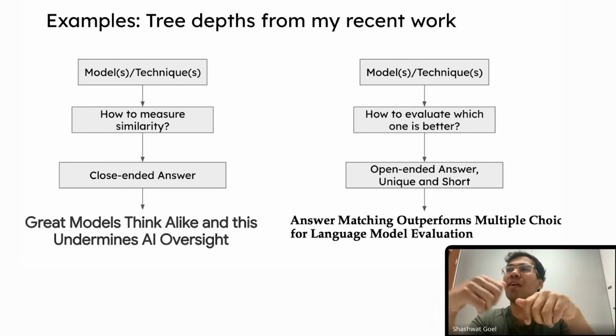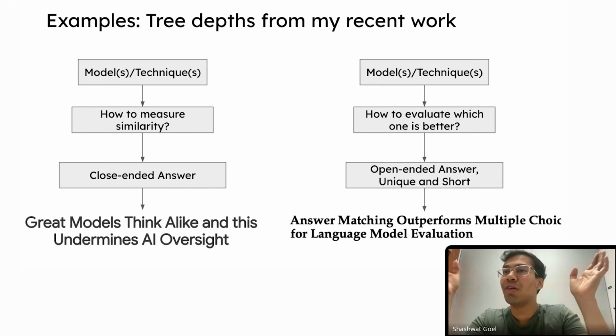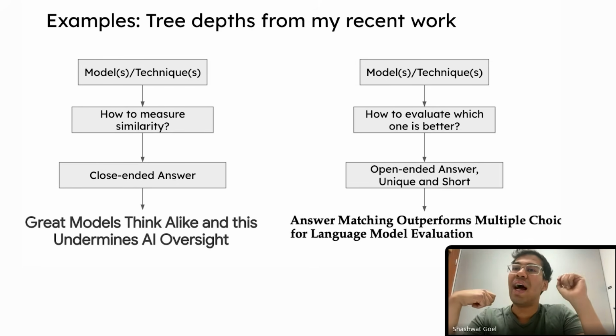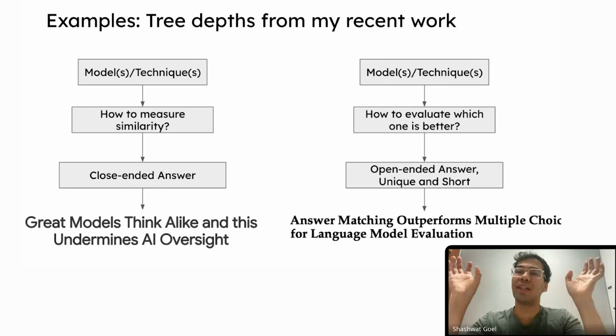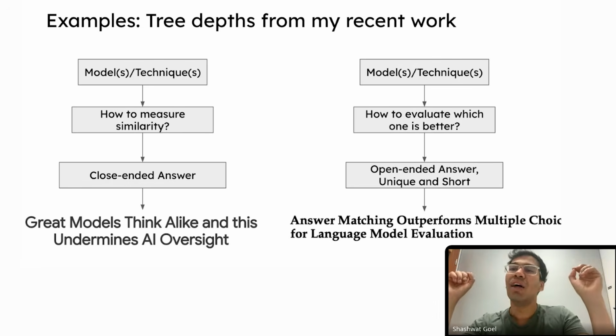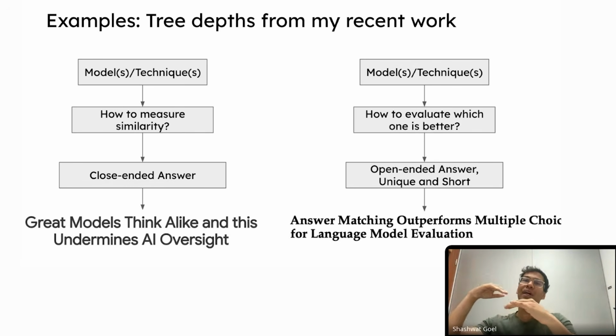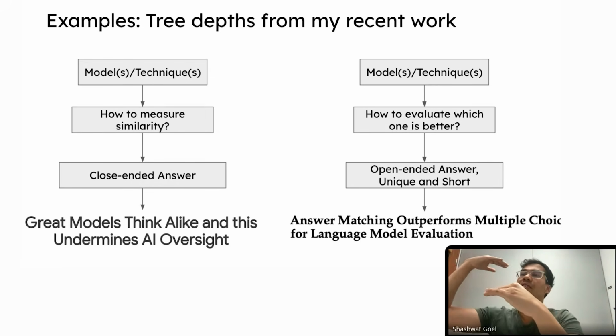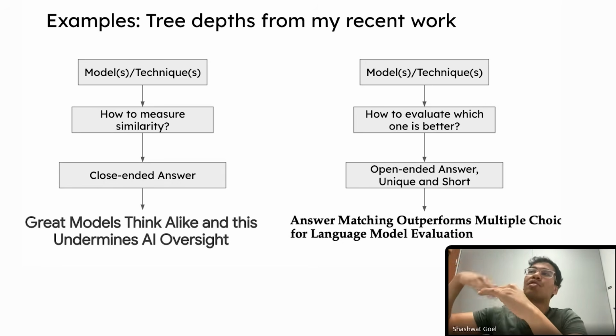And similarly, in the second part, we started with a very simple question. There are so many models and techniques that people use. How do you even evaluate which one is better? And then we showed that if the response is open-ended and the final answer is unique and short, which is true for most benchmarks, how you should do these evals is using something we call answer matching instead of using multiple choice evaluation. So again, in every paper I write, I try to think of, starting from the top node, what are the main assumptions I'm making, and reducing these assumptions and trying to keep it as close to the top node as possible.